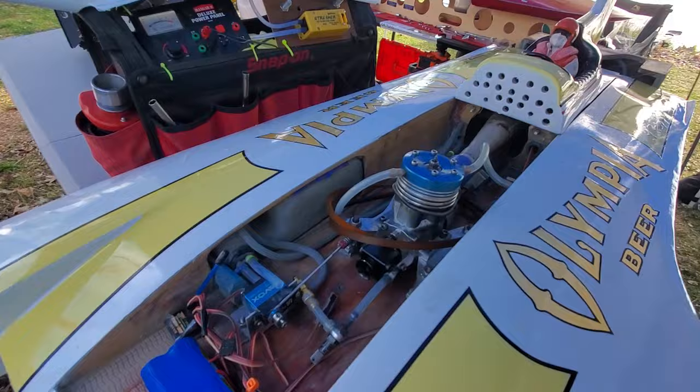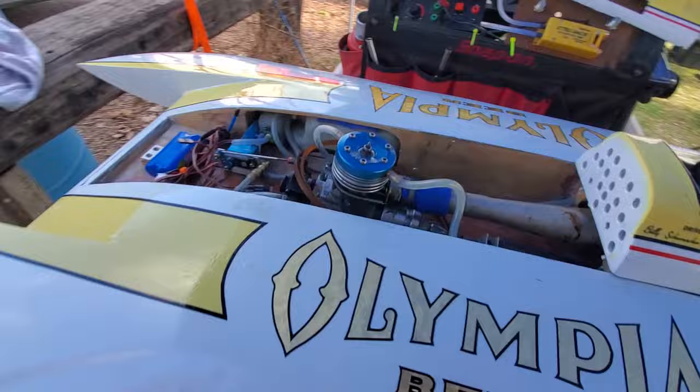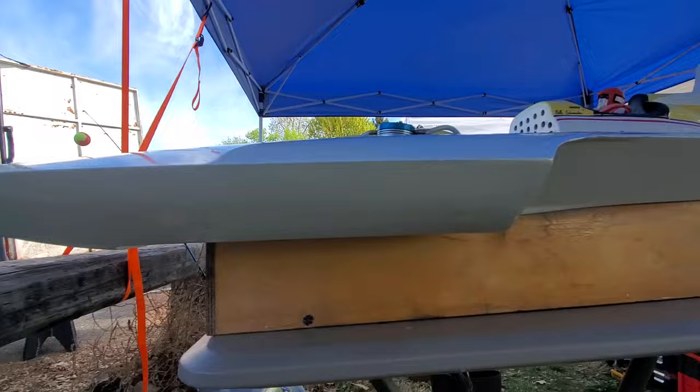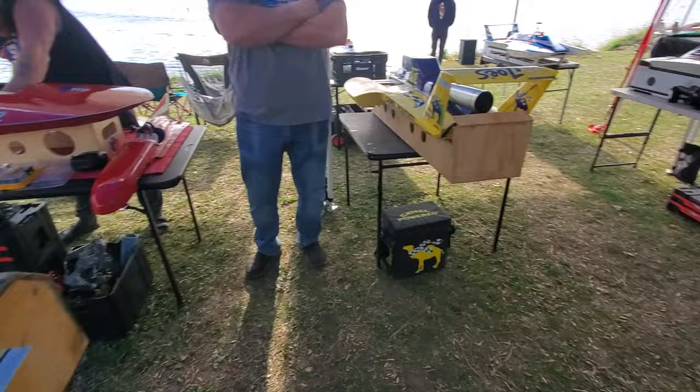CMB, let me tell you something. This boat has been around, and Steve has done nothing but improvements on it. It goes faster and faster, and you got to be on your game when this boat's on the water. Don't let Steve fool you. He pretends to be a nice guy, but when he starts driving, look out, buddy.